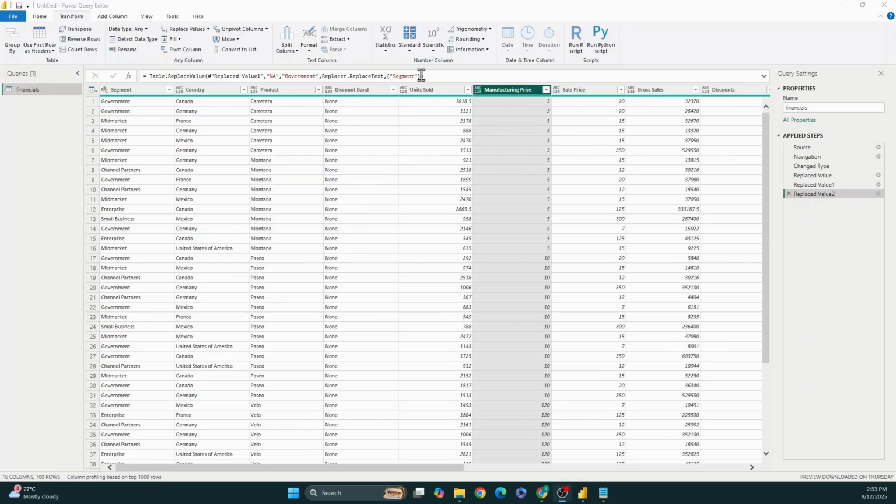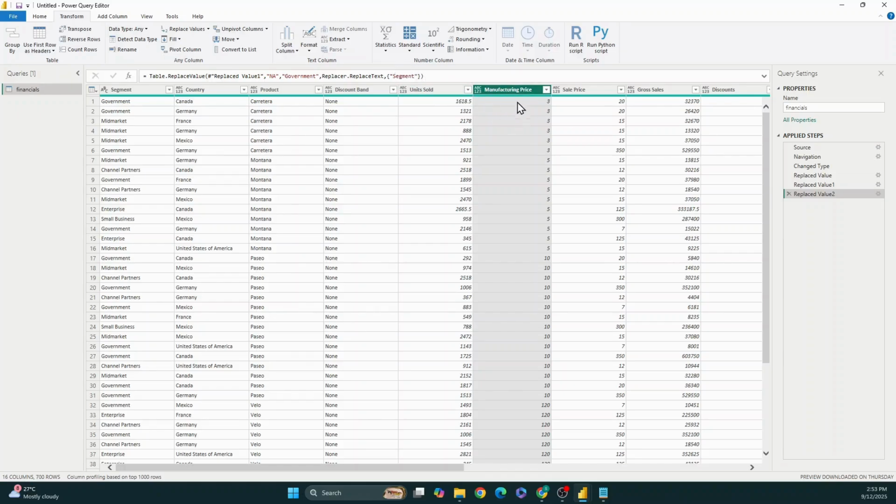Now let's go to the statistics. So I've selected the manufacturing price here. Statistics are basically the calculations: the sum, minimum, maximum, average, standard, count, or anything. As you can see, there are 700 rows and 16 columns in this table.